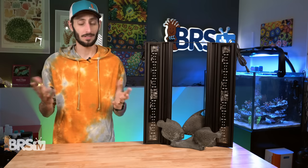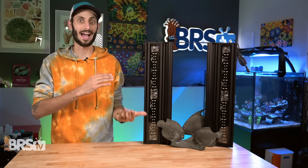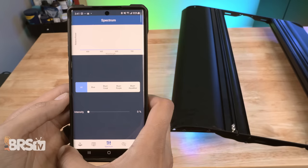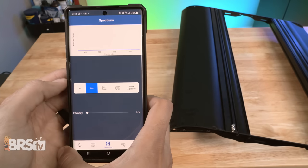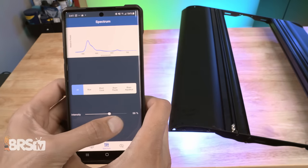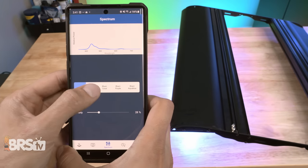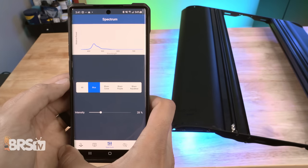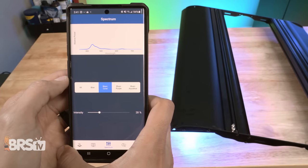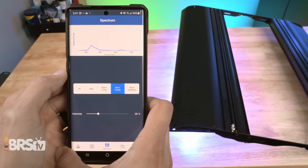What's interesting and actually quite smart is that regardless of what bulbs or spectrum you have the Coral Cover set to, relative to the intensity, the power draw of the fixture stays basically the same. So in other words, whether you want it set to all — so all of the diodes are evenly powered at 100% intensity — or blue, which removes all of the reds but still keeps it at 100% intensity, each panel in the fixture is still running right around that 36-watt mark.